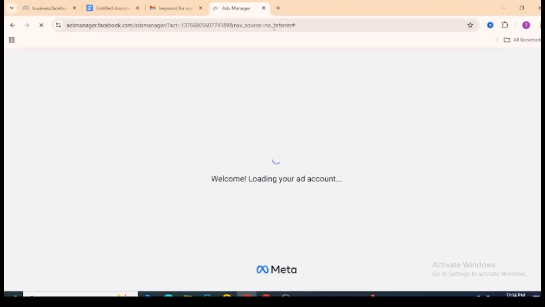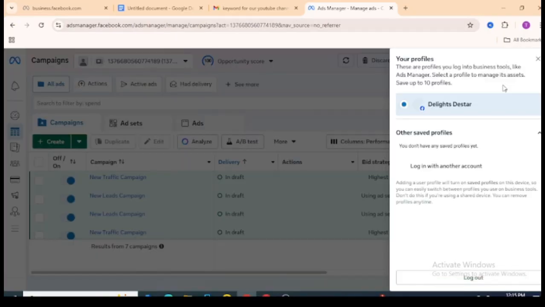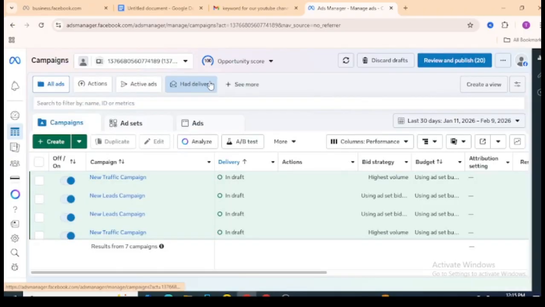So basically this is where we're going to come to. Now, I'm assuming you already have an account. If you don't have an account, you can always create one. When you come here without an existing account, they're going to ask you to create your account. As you can see, log in with another account. This is how it should look. Once you've created your account and gone through the process, it's actually not a very hard process to go through if you don't have an account.